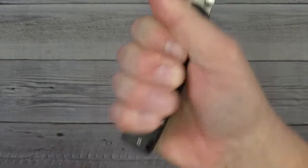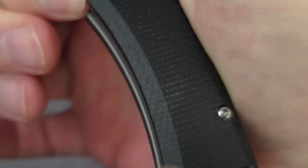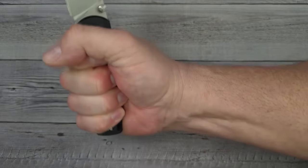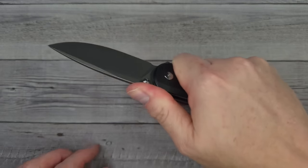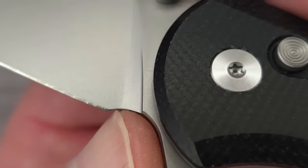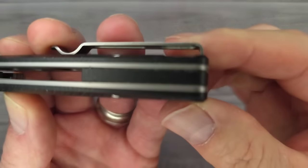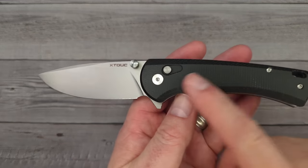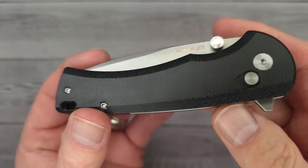You talk about blade to handle ratio — they've got it as long as it possibly can be. The thumb studs work great on this knife. It has good blade retention. It doesn't really have a detent but it works very, very well. I like the way it feels in my hand, it's comfortable. For the price point for this bad boy, it is a great value. This knife comes in just under seven and a half inches long, and it has a 3.2 inch blade. The Xtook SX604.